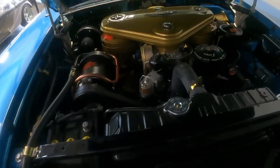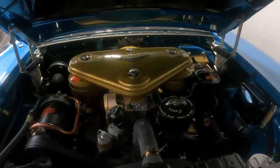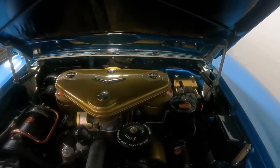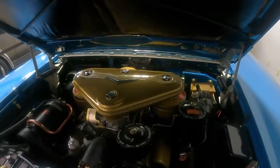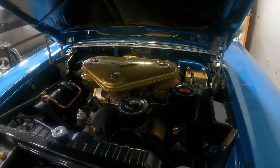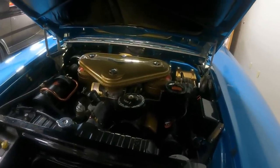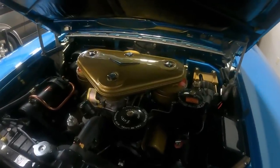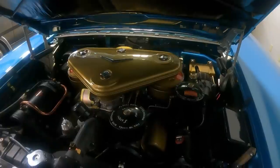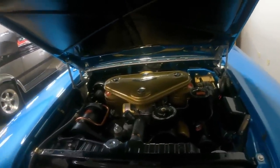Getting under the hood and looking at the power plant. It's a 365 cubic inch displacement, 90-degree V8 with two valves per cylinder, cast iron block and heads. It produces 325 horsepower at 4,800 RPM and 400 foot-pounds of torque at 3,300 RPM, with a 10-to-1 compression ratio. This one has the golden triangular Batwing air cleaner with dual quads — two four-barrel carburetors feeding the engine. Performance was 0-to-60 in 11.2 seconds with a top speed of 118 to 120 miles per hour, paired with a four-speed Hydramatic transmission.